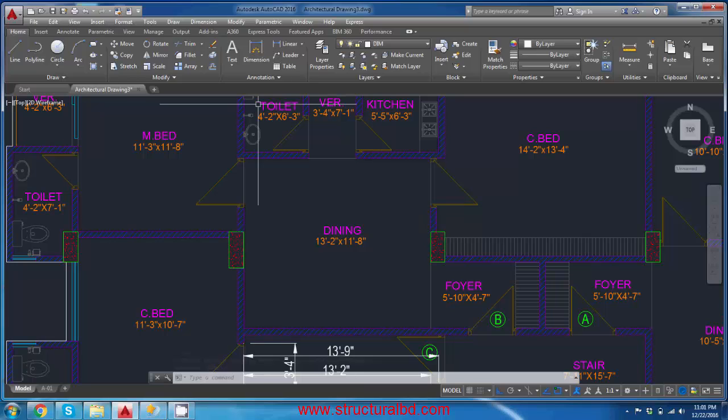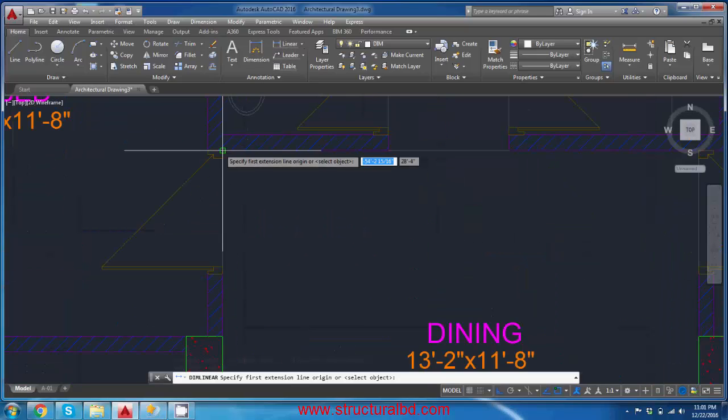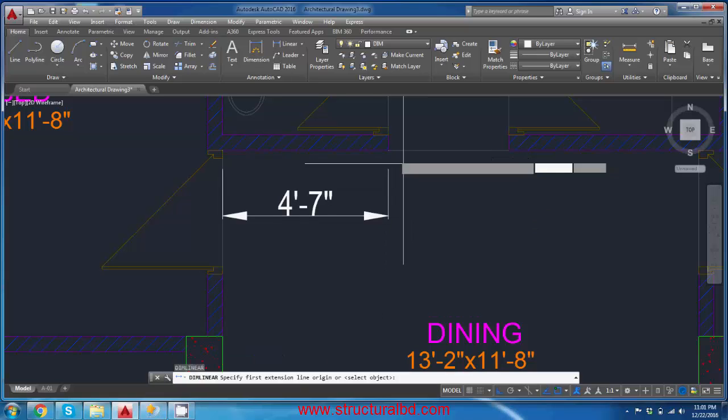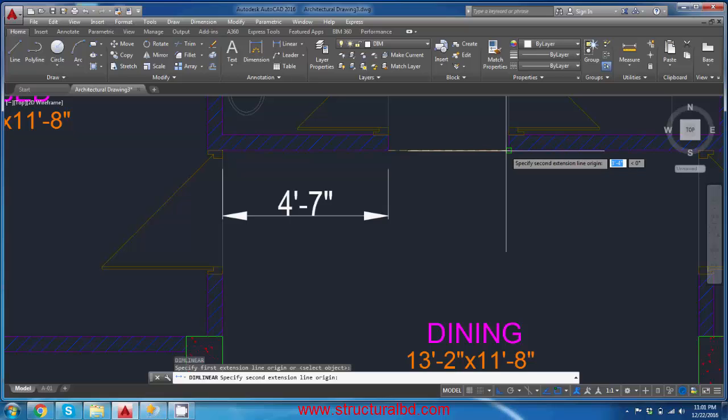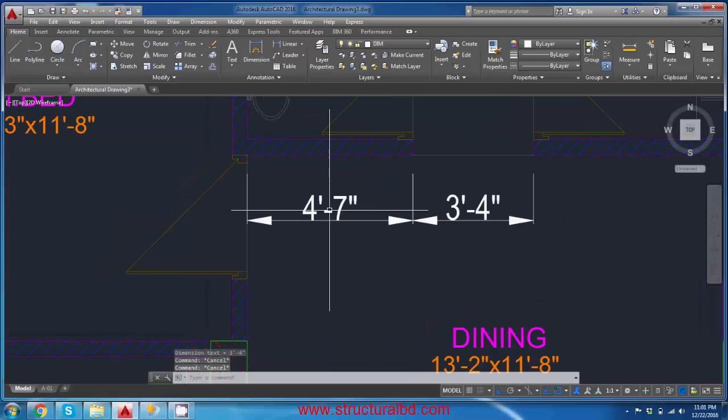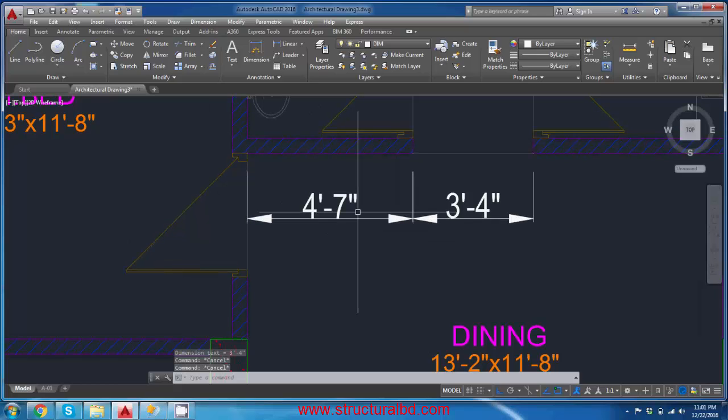And now say I put these dimensions, this one and again this one. Now I want to override this text, say I want to write something else there.